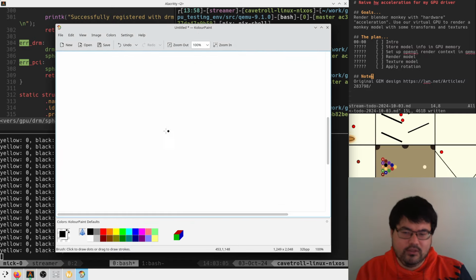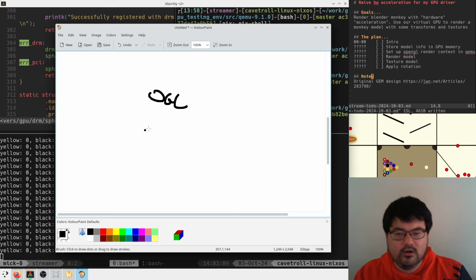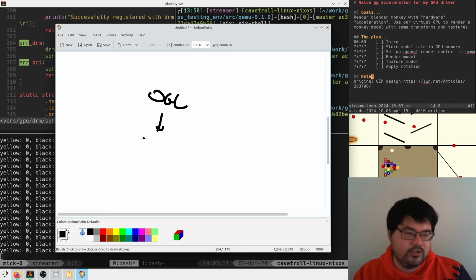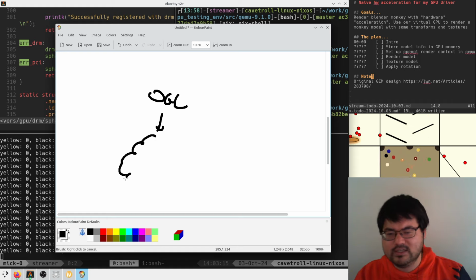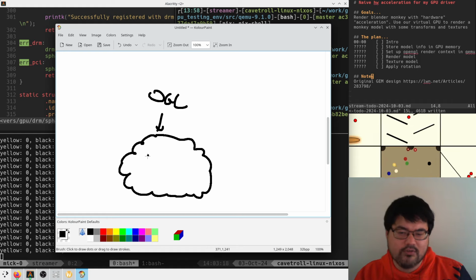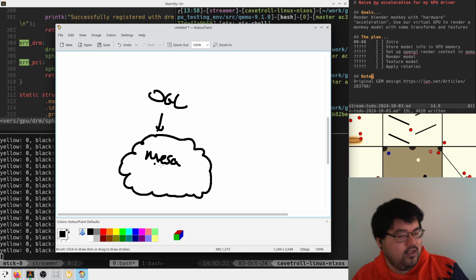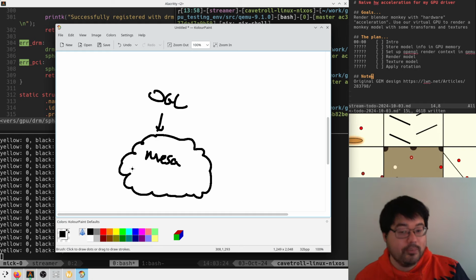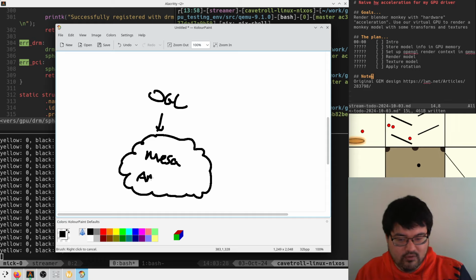The typical software stack here is OpenGL, right? It calls into an OpenGL implementation, which is usually driver specific, blah blah blah. But on Linux, a lot of drivers are all implemented by Mesa, right? So I have an AMD graphics card, and it uses an open source driver stack. So the AMD goes through here. There's an AMD driver in here, right?